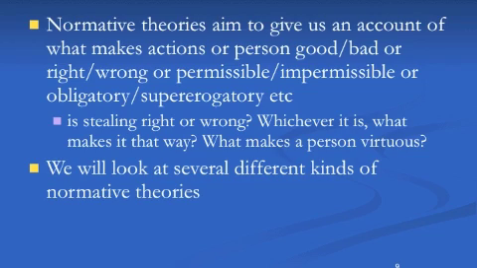Now, on the other hand, normative theories already assume a verdict on this question. They assume, for instance, that there really are things which are morally right or morally wrong, and they aim to give us an account of what those things are or what their natures are. So we want to know what makes a person good or bad. And we want to know what really makes them that way, not just relative to your ideas, beliefs, or cultures.